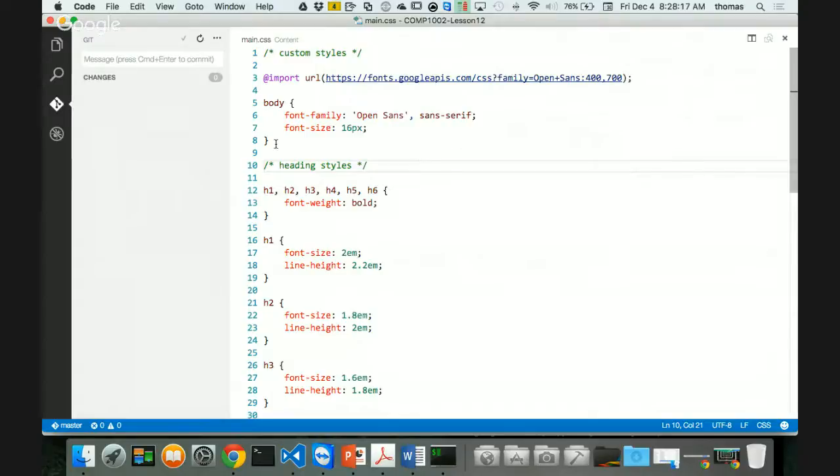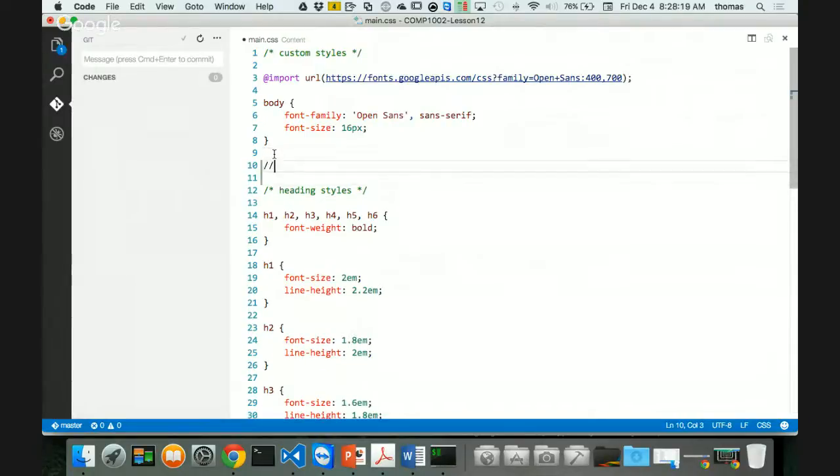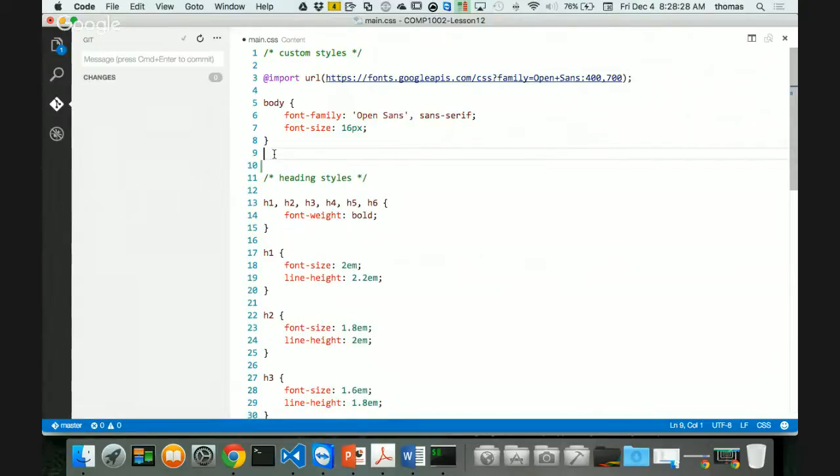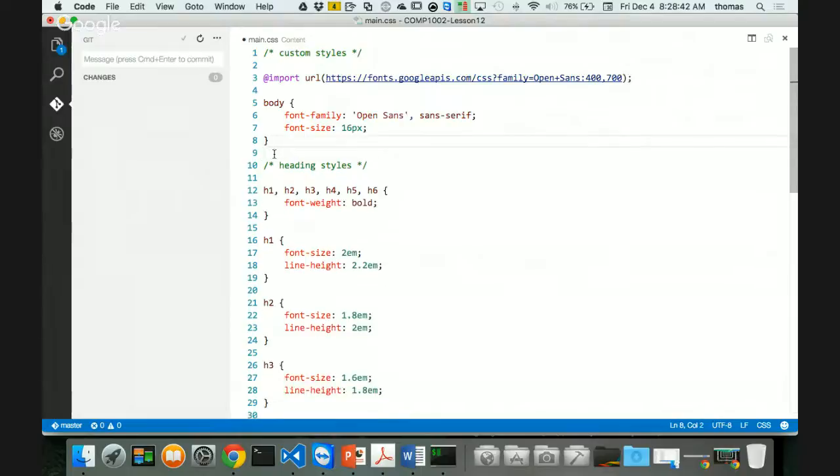Notice that I can't use a double slash in CSS, or if I do one of these, that doesn't work. So because I have a different comment style, I make a different style for my CSS, and I'll even do another style for my JavaScript. JavaScript is going to be a little bit different as well. So there's no industry standard. There is, but it's usually per different file type is how we normally do it.